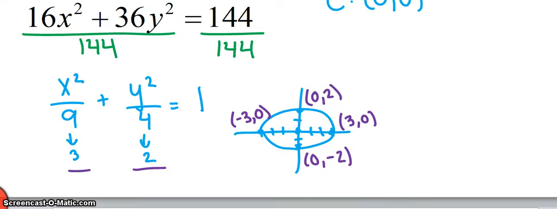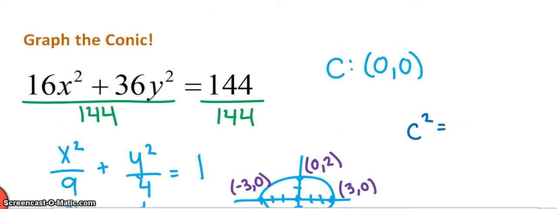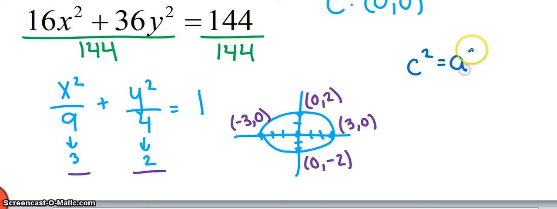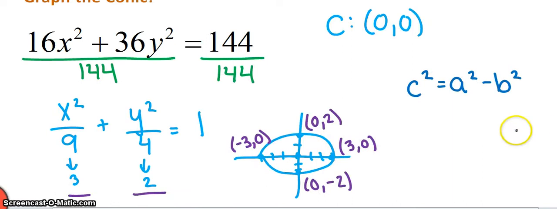Okay, to find the foci then, we need to use our foci equation. So we're calling the distance to the foci c, and we know that c squared equals a squared minus b squared. Now I know in standard form the a squared is under the x, but I just want to reiterate that a squared can also be under the y. It's really just a is the longer distance and b is the shorter distance. Because if you subtracted 4 minus 9, you get a negative number here, and that can't happen if we're going to square root it.